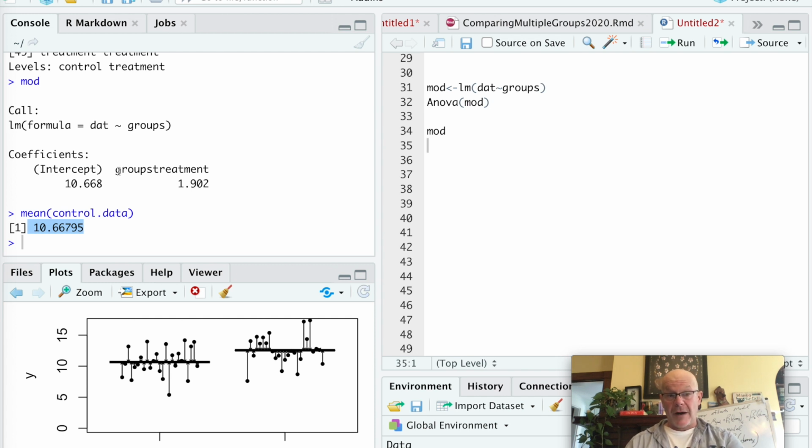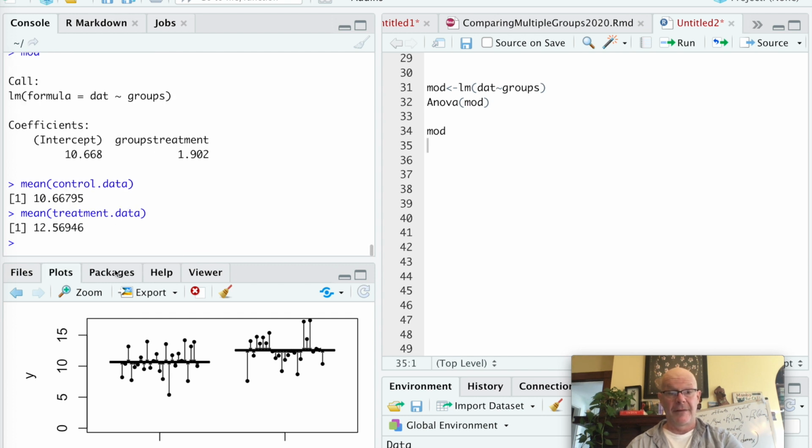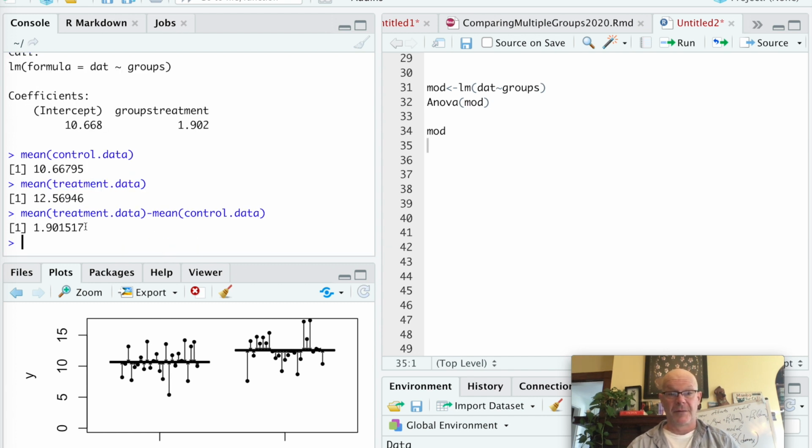And now we have our slope estimate, our parameter for the treatment group. Let's look at the mean of the treatment data. That's 12.5694. If we take the mean of the treatment data minus the mean of the control data, that's where we're getting that 1.902.